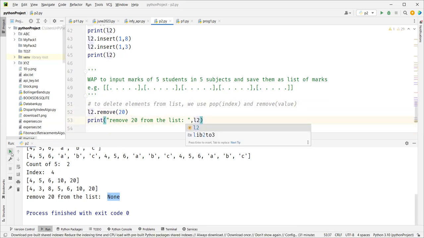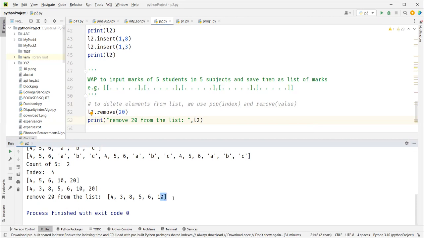Your remove is not part of print, so it's not going to print it as such. It will remove it, but it's not going to print. For print, you have to print L2 after the work is done. So here work is done. Now you can print here. See, 20 is gone.